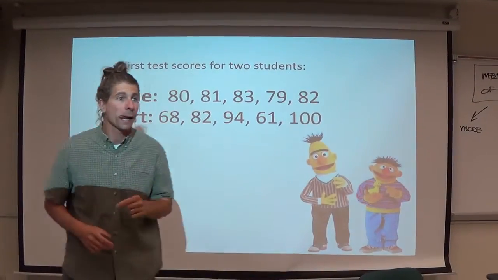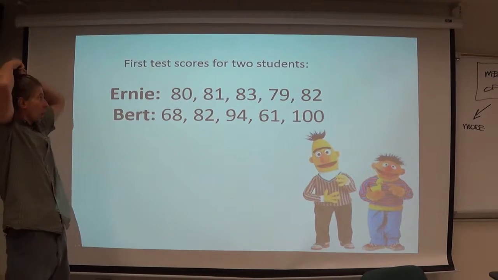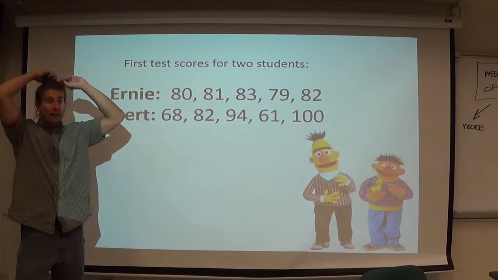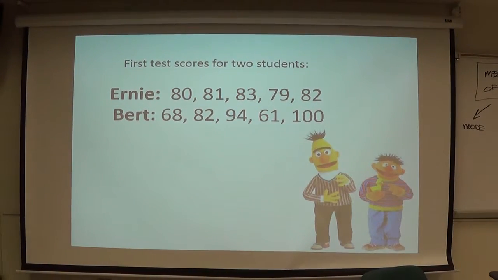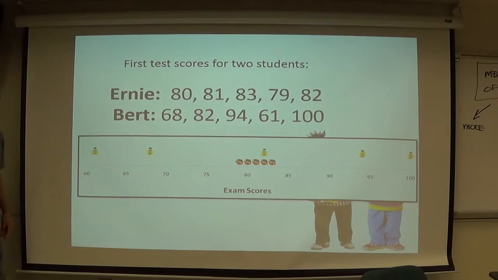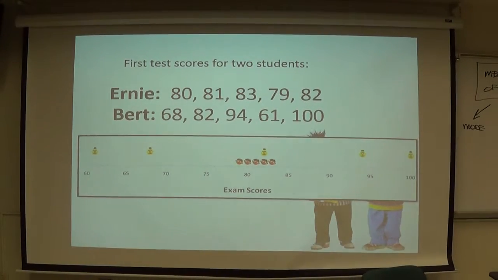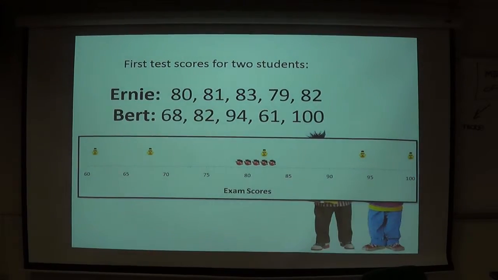Corey, go! Maybe like Ernie has a difference of 1 between his set and the difference of Bert's are. I thought some of you might have said that, so I made a number line for their test grades. Hopefully, maybe this will help us. I'm going to kill the light to see if this helps us, actually. There, that might be a little bit better.